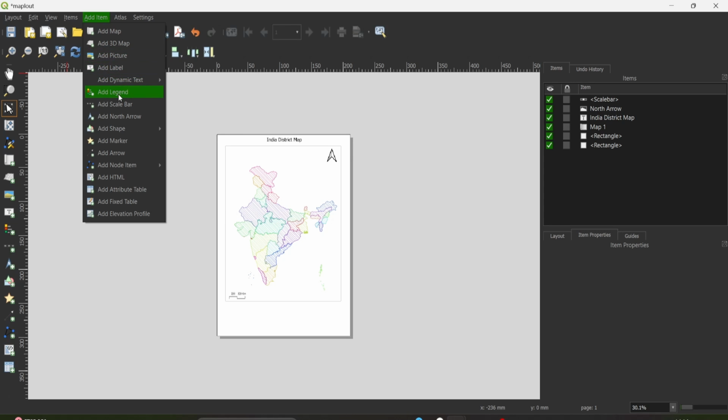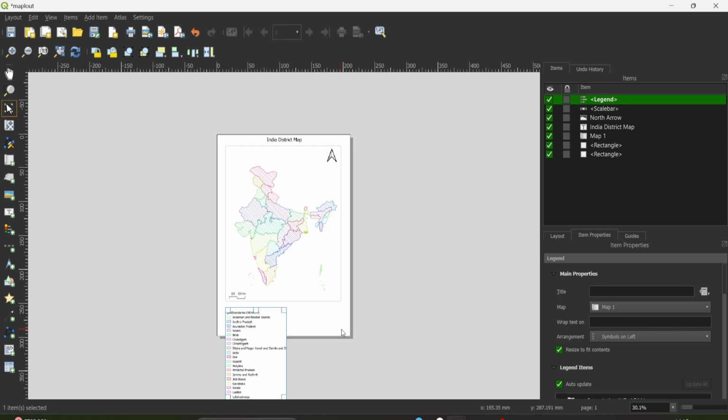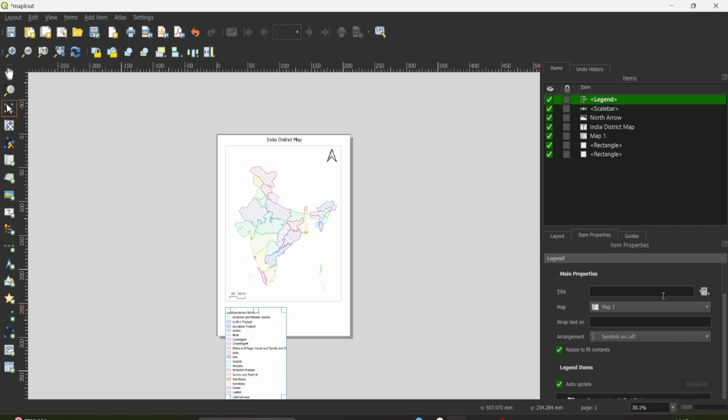Yeah. So we can add a legend also. So click on legend. Then I will be setting legend like this. Then this way, and then this furnished window. So I can change it with this one.